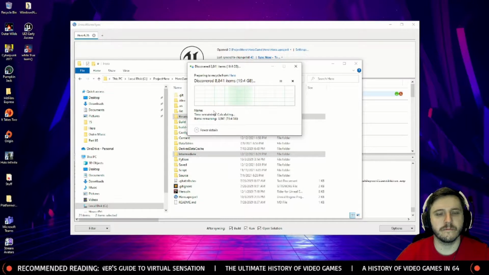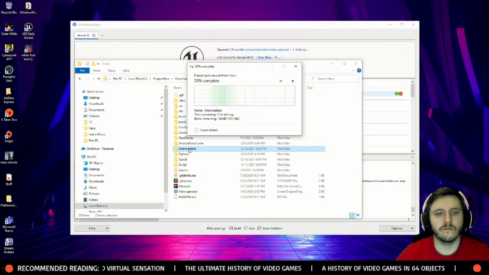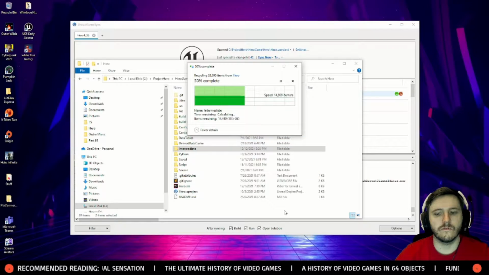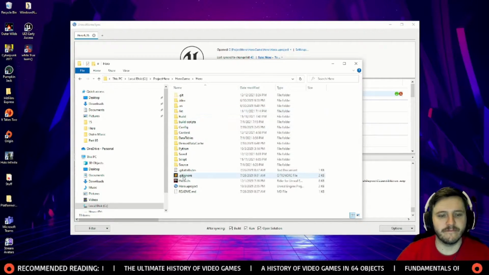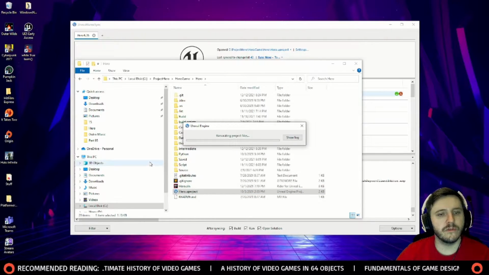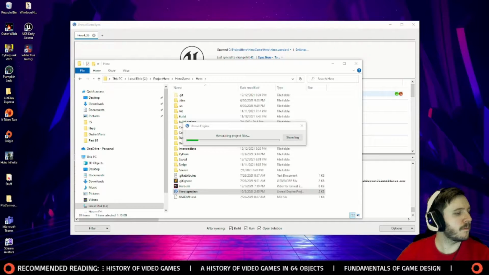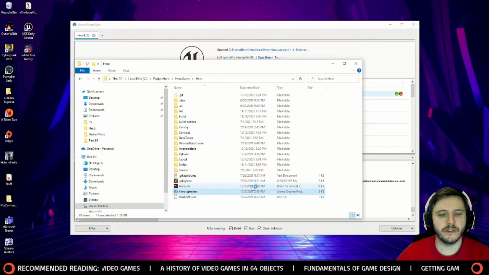Bye-bye. Gotta take its sweet time. Generate Visual Studio project files. Boom, boom, boom. And then let's just see what the damage is.